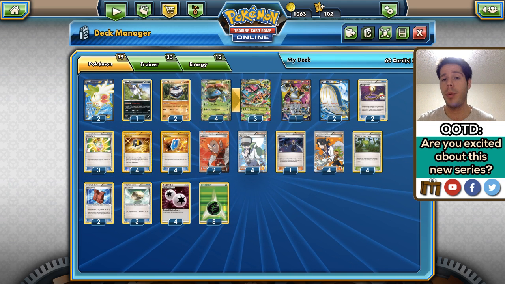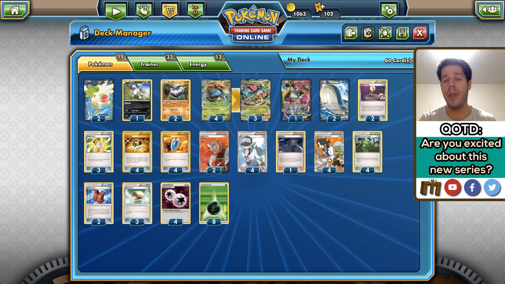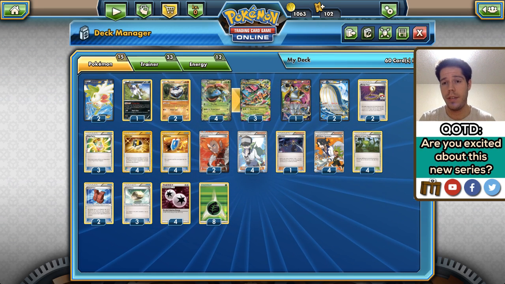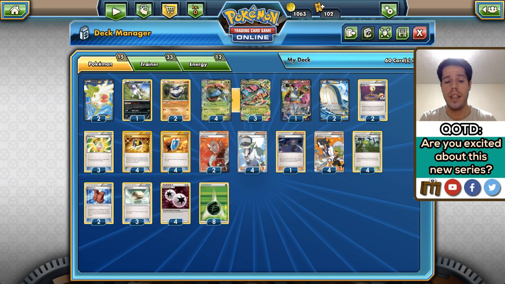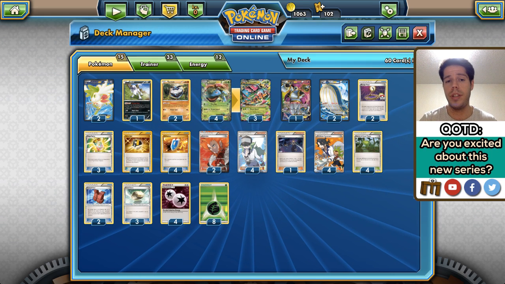Like I said, the number one rule is the featured evolution line has to play a really big part in the deck, or be the main attacker. It has to be the focus of the deck. The deck has to rely almost 100% on that particular Pokemon.